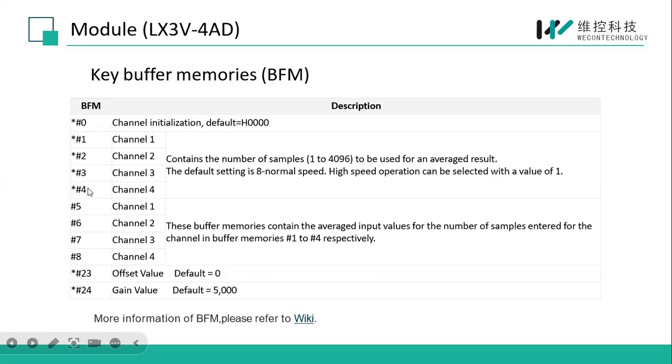Channel 1 to channel 4, the content number, and we get the average input value from BFM5 to BFM8.